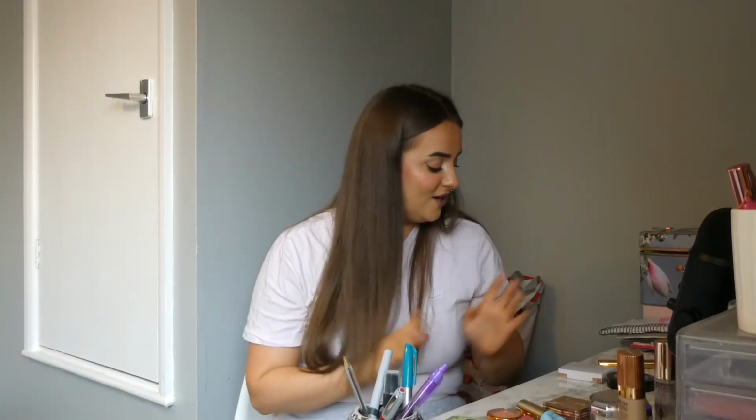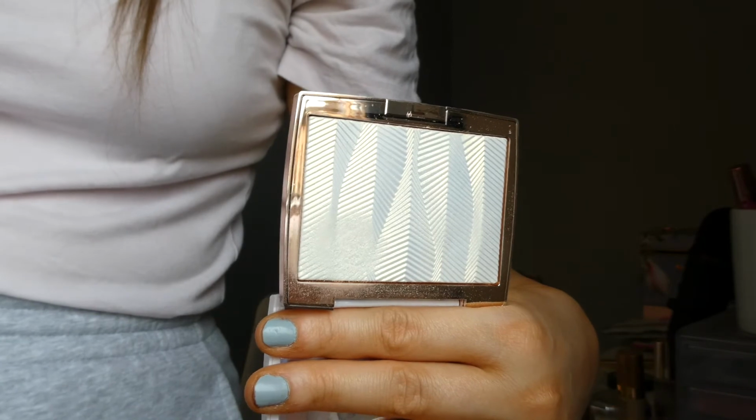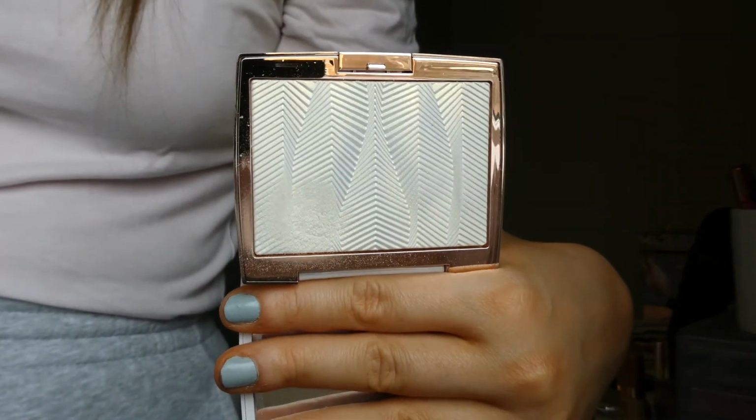So then for highlighter, and I know people aren't as excited about highlighter anymore, but I still love highlighter, and I'm glad I bought this one because I almost didn't. So I purchased the Anastasia Beverly Hills Iced Out highlighter, and I bought it because it was a very pale looking highlighter, which I love, but it had a golden shift to it, which I don't know if you can see from all the way back here. I quite like a champagne-y, goldy coloured highlighter, but it's sometimes hard for me to get that look without it being too dark and leaving a cast.